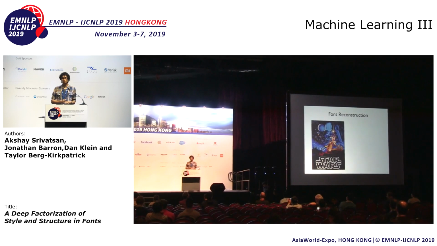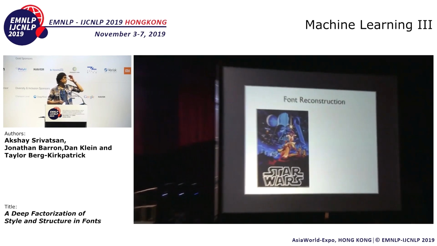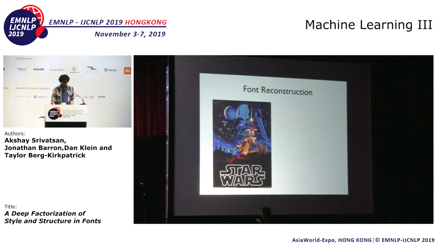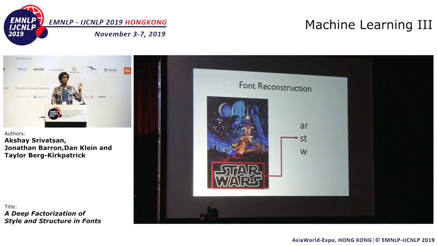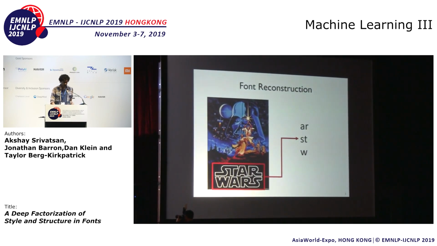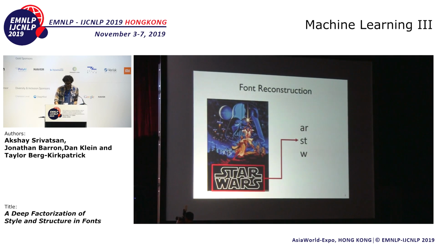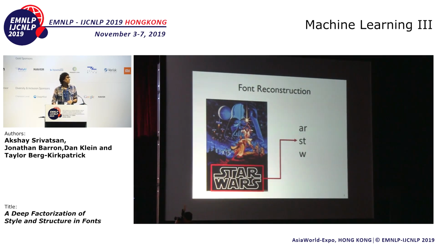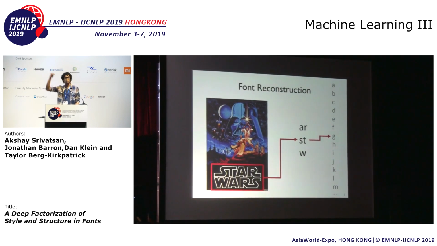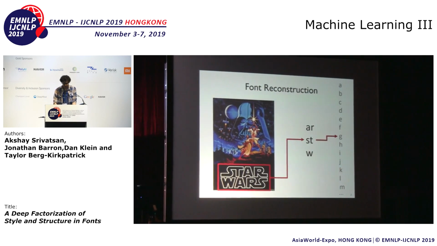So I want to start by just briefly describing this task of font reconstruction that we'll be looking at. Suppose that we're given a small number of characters in a font that we've never seen before. What we want to be able to do is reconstruct the remaining characters that we did not observe in a way that respects the style of those original observations.